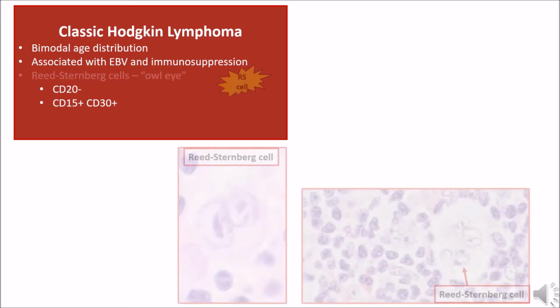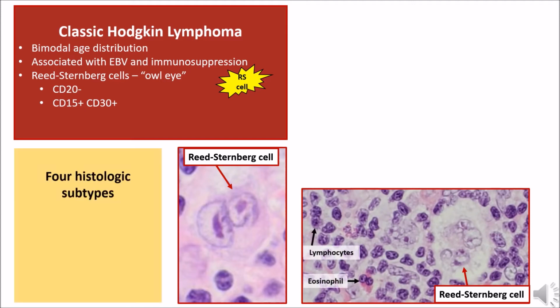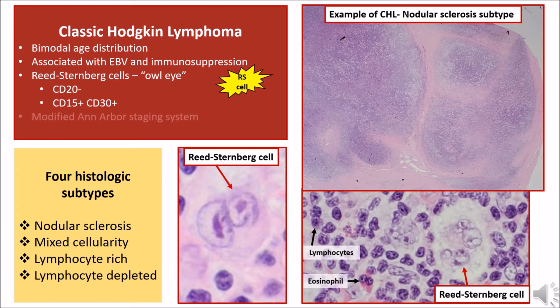The malignant cell is called the Reed-Sternberg cell, with the characteristic binucleated owl eye appearance. These cells often attract a background of mixed inflammatory cells rich in eosinophils, lymphocytes, and histiocytes. There are four histologic subtypes: nodular sclerosis, mixed cellularity, lymphocyte-rich, and lymphocyte-depleted, but these histologic distinctions are not nearly as important as the extent of spread or the stage. Staging is based on the number and location of affected nodes following the modified Ann Arbor system. While this disease has a good prognosis at low clinical stages, high-stage disease carries a far less favorable prognosis.